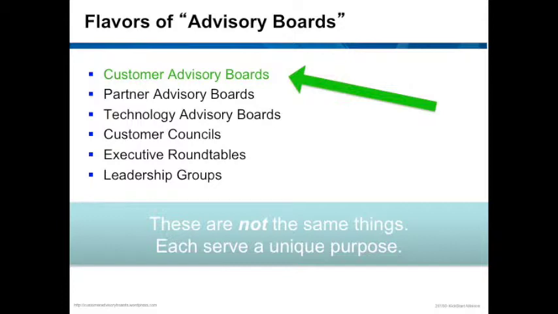If you recall some of my earlier Customer Advisory Board videos, you'll know that I define the Customer Advisory Board as a strategy level focus group. But oftentimes the term CAB gets confused with other meetings. There's customer advisory boards, partner advisory boards, technology advisory boards, customer councils, executive roundtables, leadership groups, and all of these have a unique purpose. They are not all the same thing, yet they're often confused with the terms customer advisory boards.